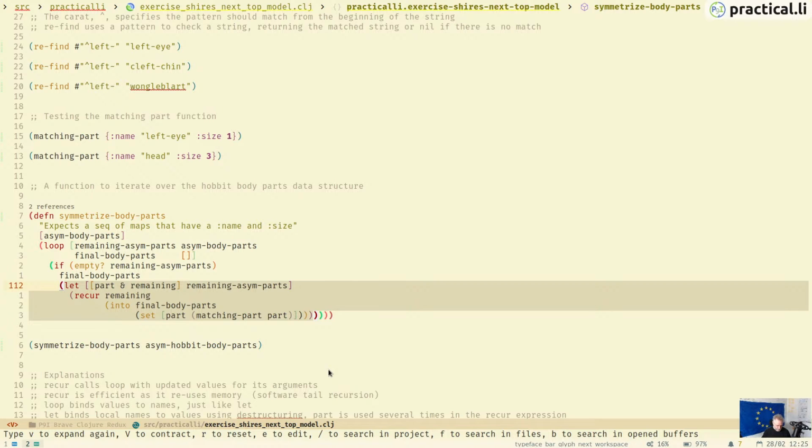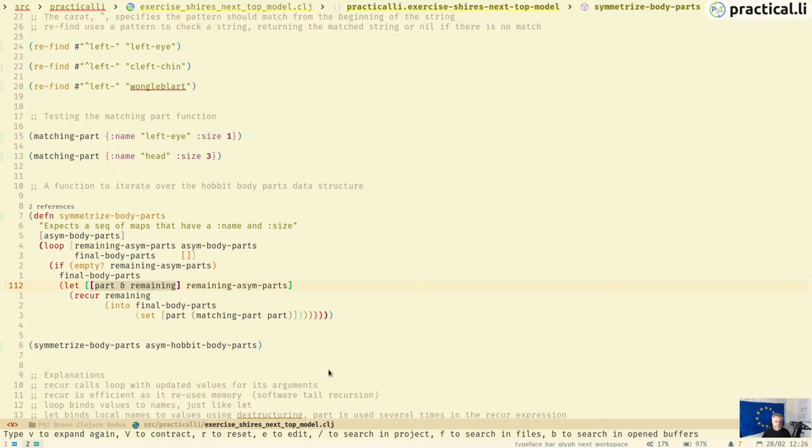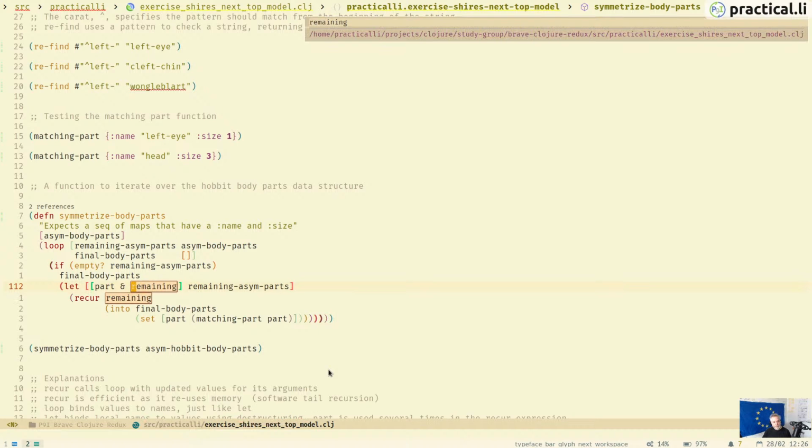So we're basically going to use the let to do this destructuring that we've seen before. So basically just pulling out the first element of the vector. So we're pulling out the first map in our sequence of body parts, and then we're also pulling out the remaining.